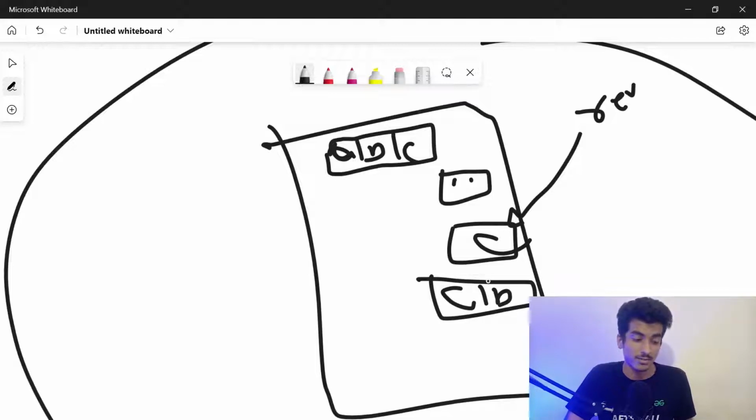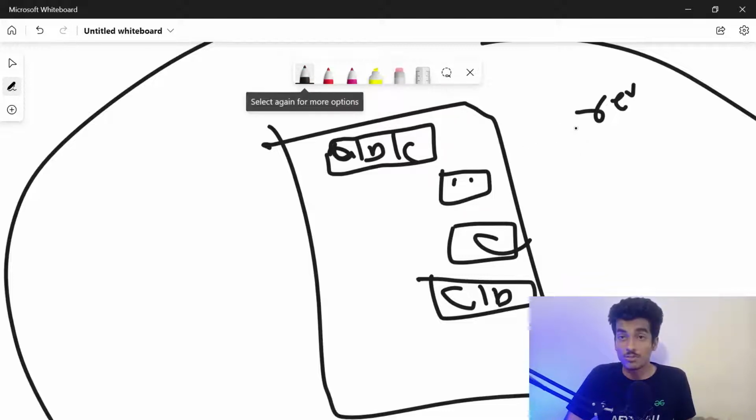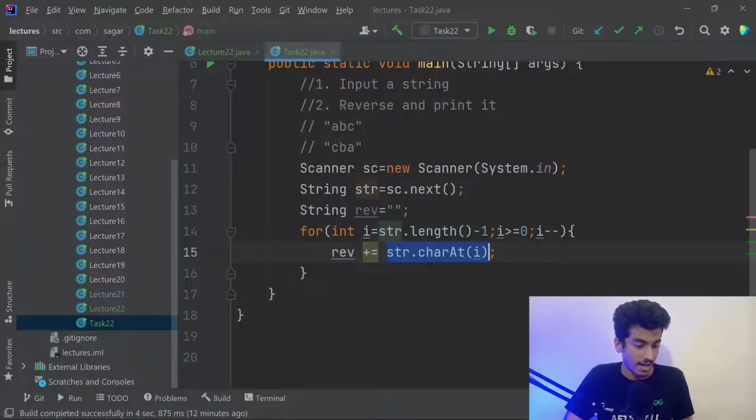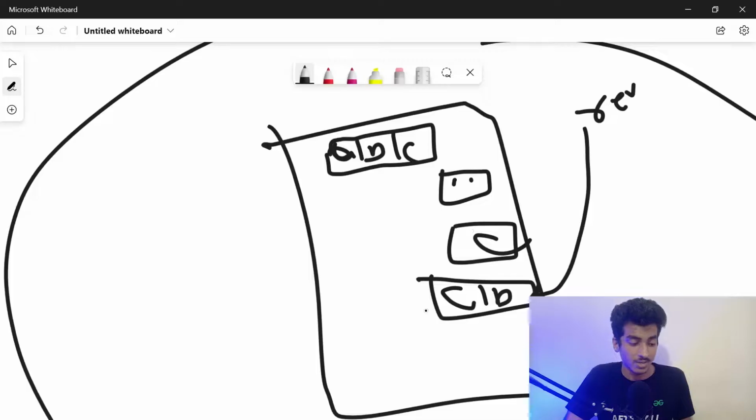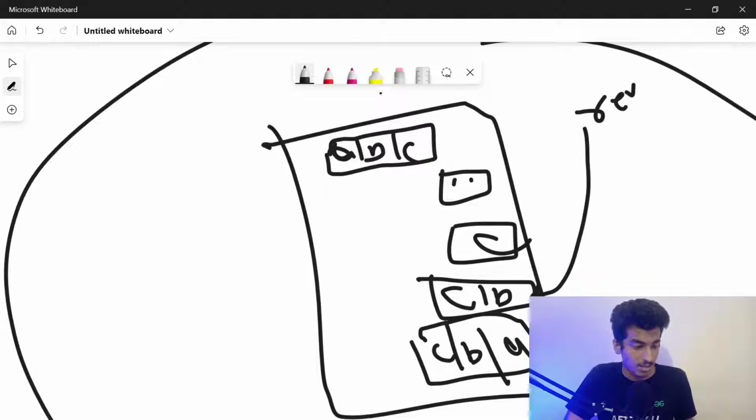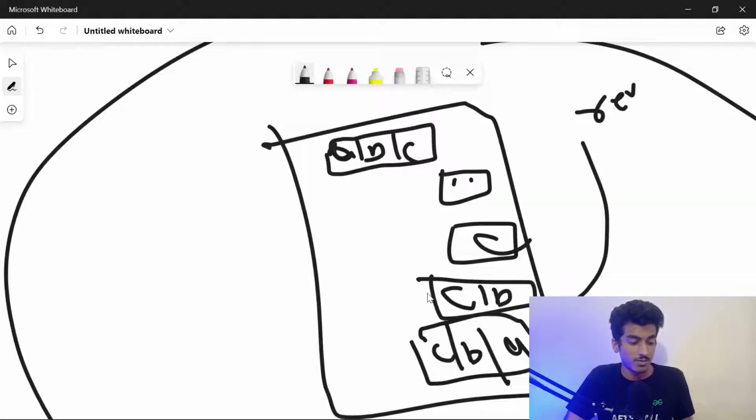You know this, right? We cannot change our array. We cannot change the length of our array. So strings are also immutable. That means we cannot change values in it. So again, we are creating a new string every time. After the second iteration, we will get CB. And after the third iteration, i will be here, so we will get A. We will append A to our reverse. So again, we will create a new array: C, B, and A. After this, reverse will point to this CBA. You can see here, reverse will get this CBA value, which is the reverse of ABC.